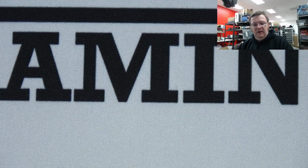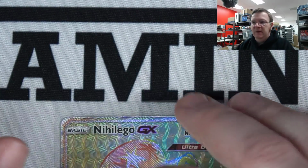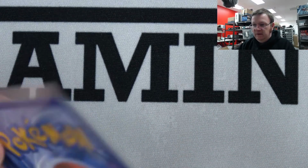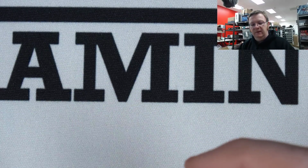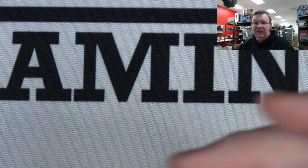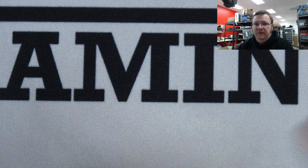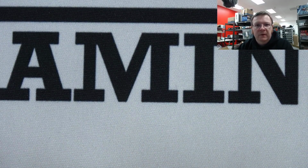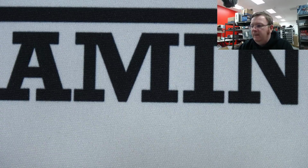So, if you are a binder collector, don't be scared of moderately played stuff, especially if it's new. It could be just a little minor issue that you wouldn't otherwise be able to tell or see or really even care about, and it's fine to stick in a binder. So save yourself some money and go for moderate and heavy cards if you just want to fill out and get all the full arts from Sun and Moon, or the Sword and Shield sets. Go ahead and get the heavy and moderate stuff. Most of the time, for newer stuff, it's going to be okay.